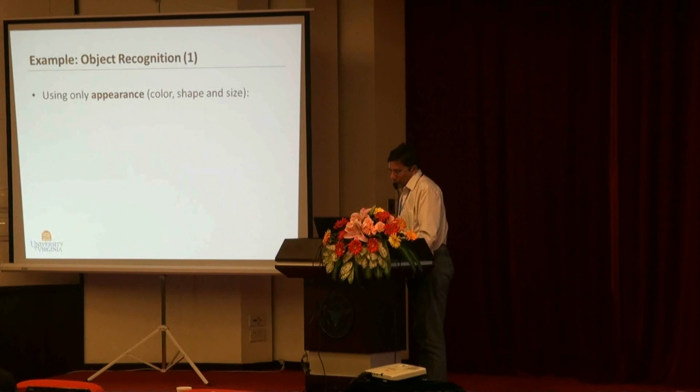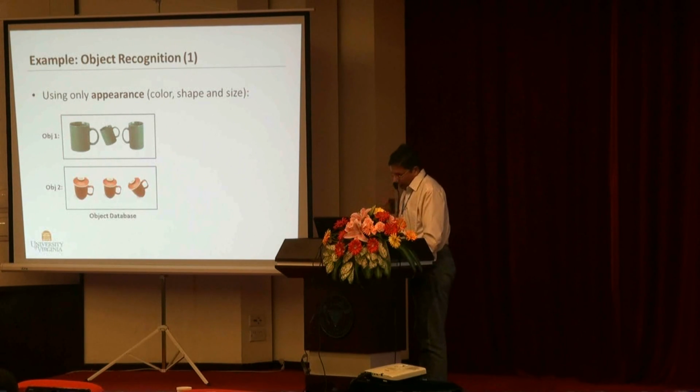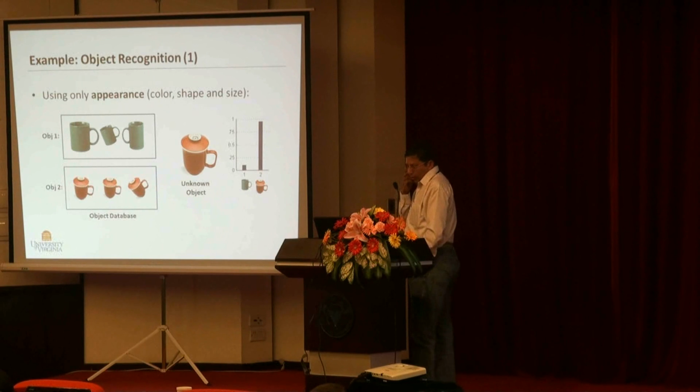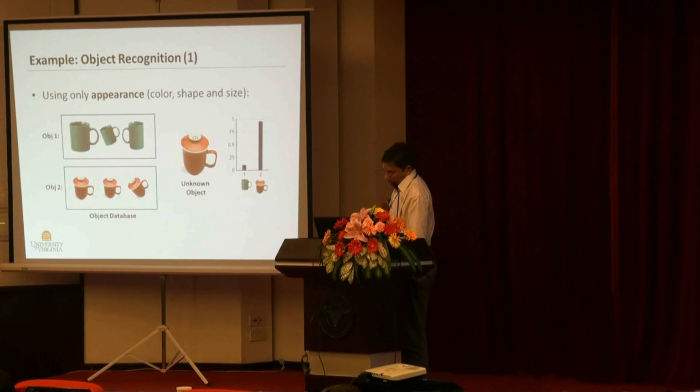So here, it's still some observation. The idea is that if you use only appearance, then the red cup appears to be different from the green cup, and on the right side we have the star, and here you have the confidence indicator. So for this object it shows that it's unlikely to be the green cup and it shows that it will be the red cup.